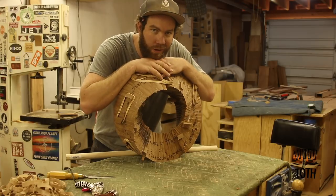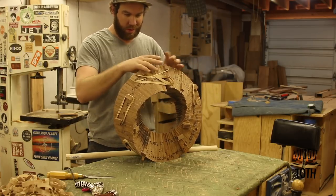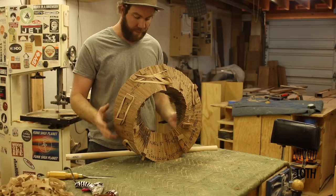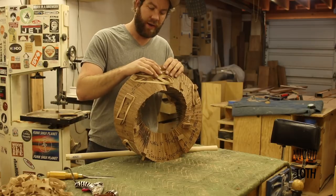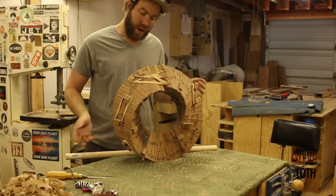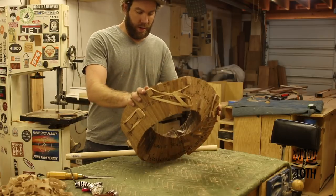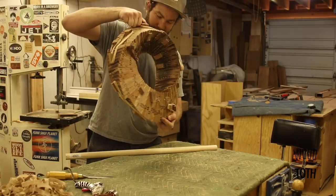It's day four here on the Möbius strip build. This is just all held together with rubber bands — it's in like five or six pieces. I think it came out pretty well, it fits pretty well. There's still gonna be some shaping and stuff like that to do, but I put it together like this so I can make micro adjustments to each of the sections, and then glue it up in those sections and get it into one final form. Overall I think it looks pretty sweet.